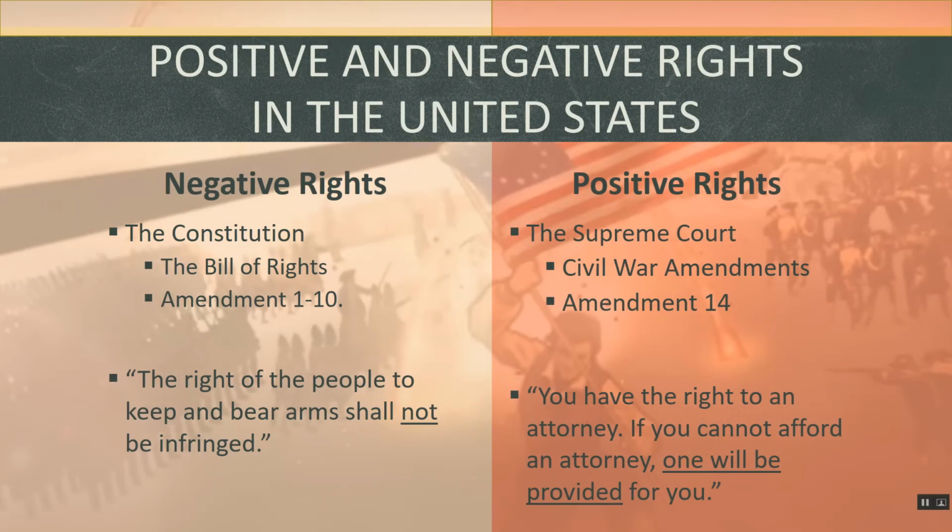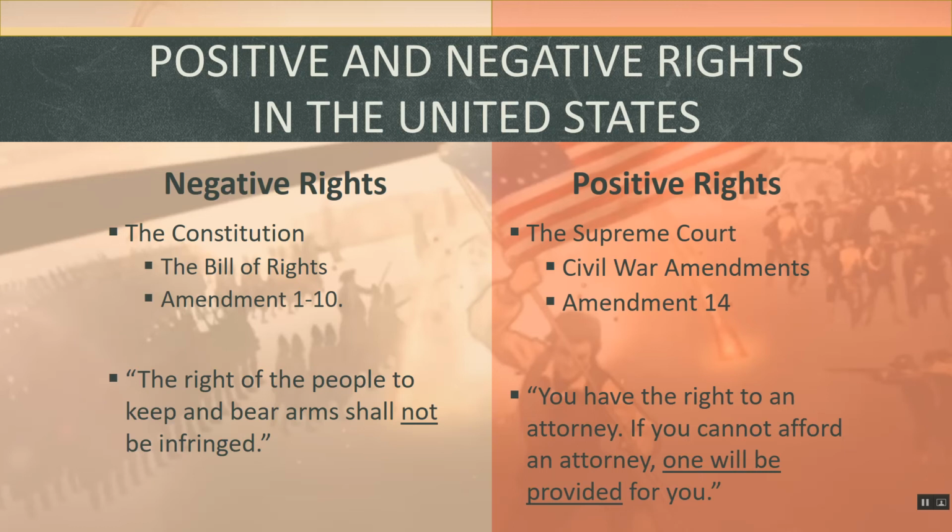It is important to understand that our negative rights are primarily discussed in the Constitution within what we call the Bill of Rights. Remember from prior lecture that the Bill of Rights encompasses the first 10 amendments to the United States Constitution. And even though it's called the Bill of Rights, it could just as easily and more accurately be called the Bill of Liberties. Because if you read through those first 10 amendments, you're going to find that they almost exclusively provide a series of guarantees about what the government shall not do to us. They protect individual freedoms by prohibiting government actions.